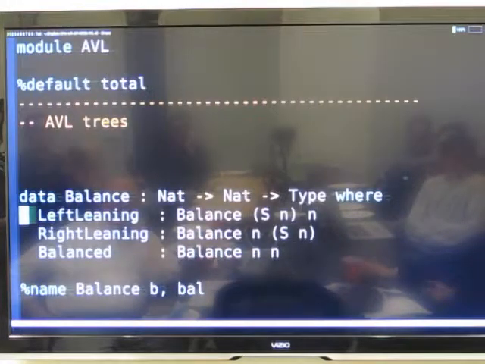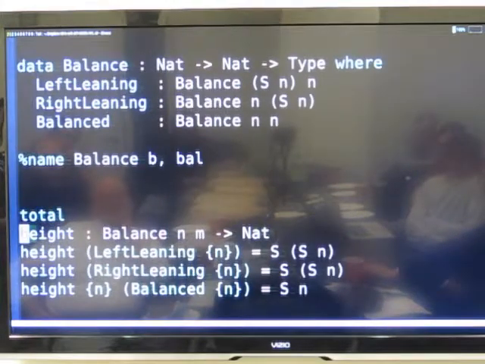So one way that people like to talk when they're talking about dependent types and intuitionistic logic and things like that is they say that this data type is a type of witnesses or evidence that these two numbers are in this balance relationship. So, once we've got this balance relationship of two numbers, we can say, what is the height of a tree with that balance? Remember that it's got this hidden nat here called n. So we can use that n together with whether it was left, right, or balance to say what is the height of the tree with this invariant? And we'll use that when we're constructing the next step up.